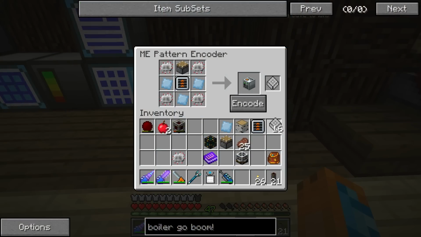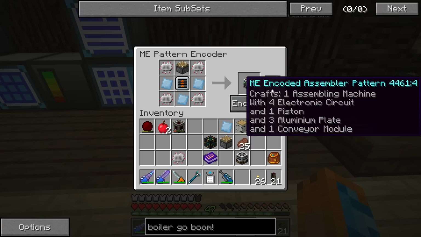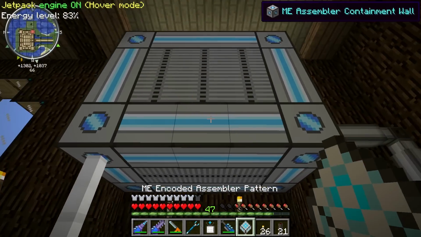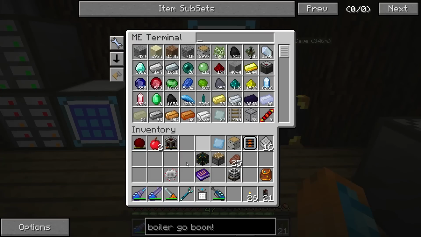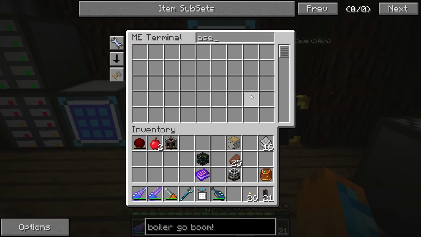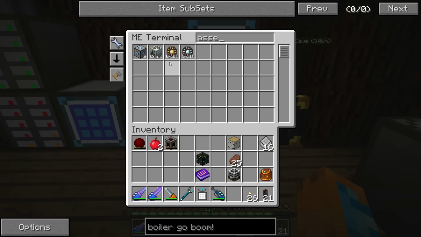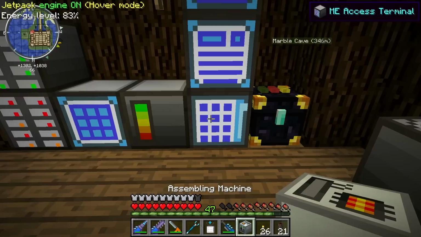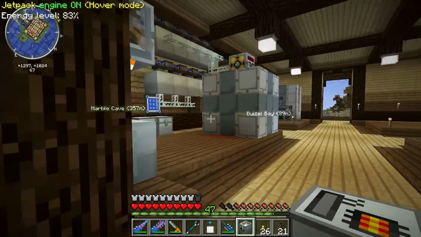All right, well, here we go. We've gone ahead and made the assembling machine. Well, we made a pattern for it. I guess we haven't technically made it yet. Let's go ahead and put that in there. Drop off some of this stuff I made. And yeah, let's do the assembly machine. Now, this is different than the assembly table, mind you. That's a different thing. That uses the BuildCraft stuff.